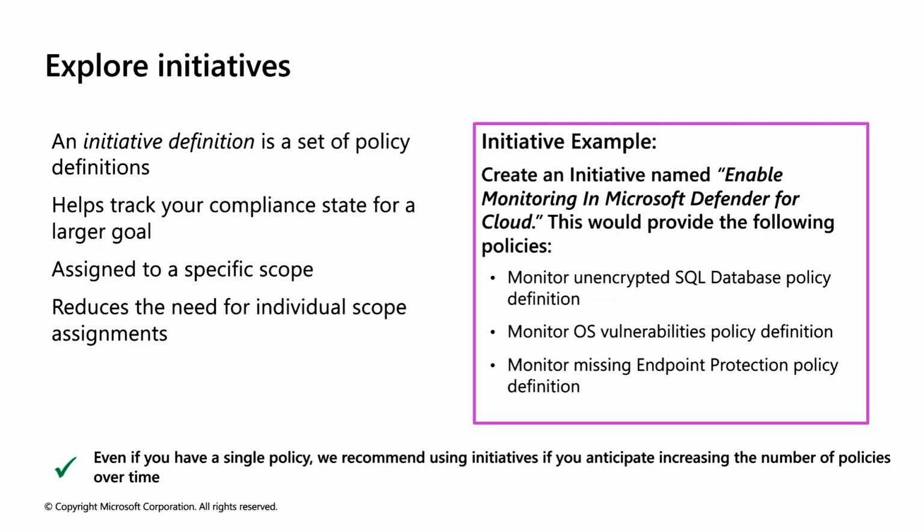Initiatives in Azure Policy are like bundles of rules that help organizations manage compliance at scale. So instead of assigning individual policies one by one, we group them together into an initiative definition. It's a set of policy definitions aimed at achieving a larger compliance goal. For example, we might create an initiative called Enable Monitoring in Microsoft Defender for Cloud, which includes policies to monitor unencrypted SQL databases, operating system vulnerabilities, and missing endpoint protection. By assigning an initiative to a specific scope, like a subscription or a resource group, we can track compliance across multiple resources efficiently. This reduces the need for repetitive assignments and makes it easier to maintain a consistent security posture.